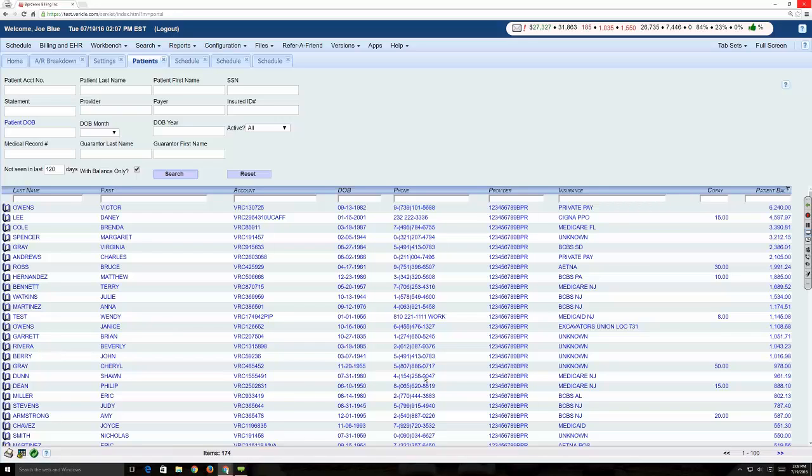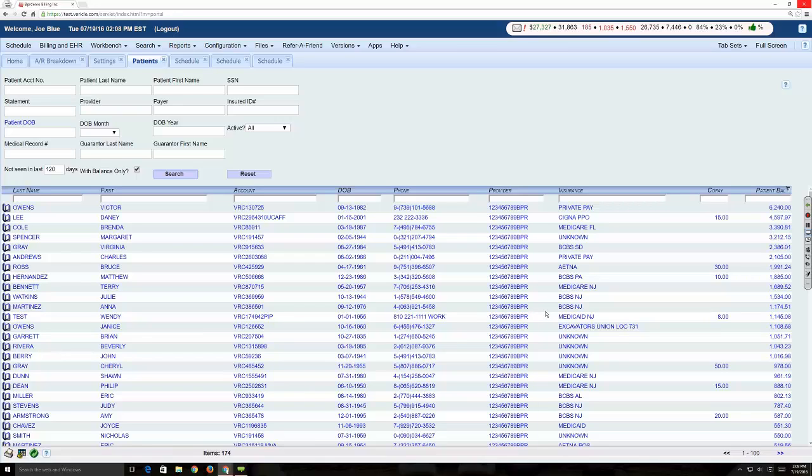And you can actually see that these are sorted into the balances which are the highest on the right-hand side. And I want to make sure that you guys understand that these tools are meant for you to be able to identify those patients. But in no way, shape, or form is this the best way or the best practice that Genesis is going to recommend to handle these balances.